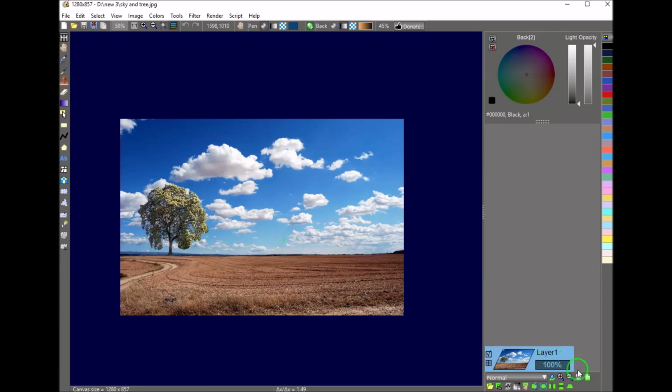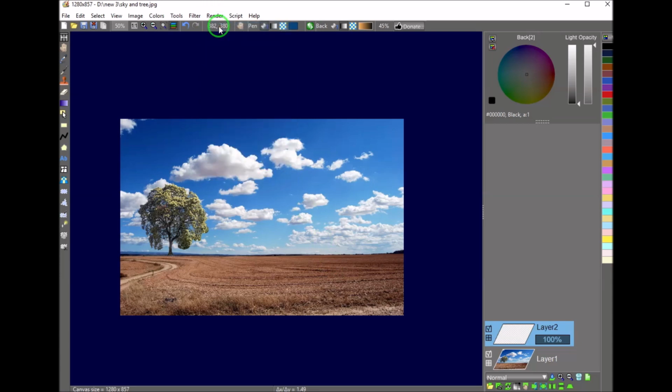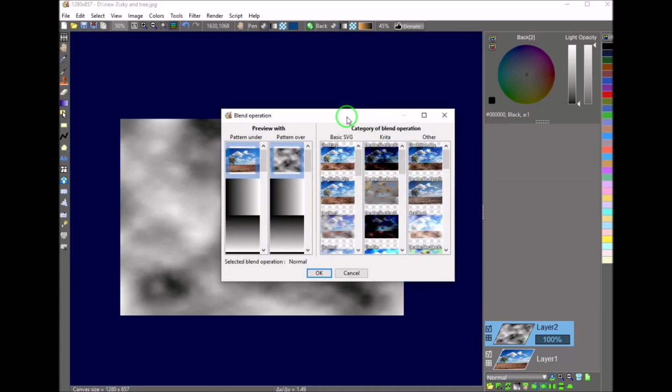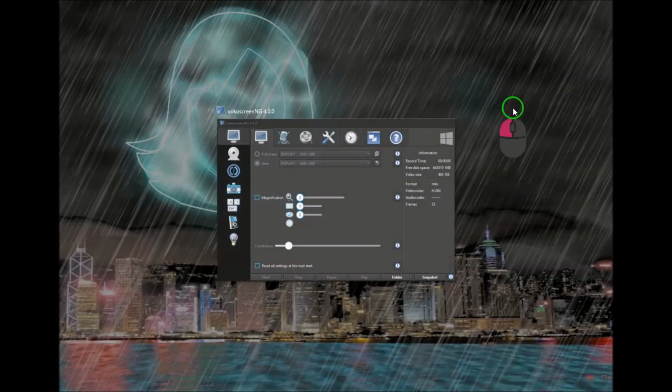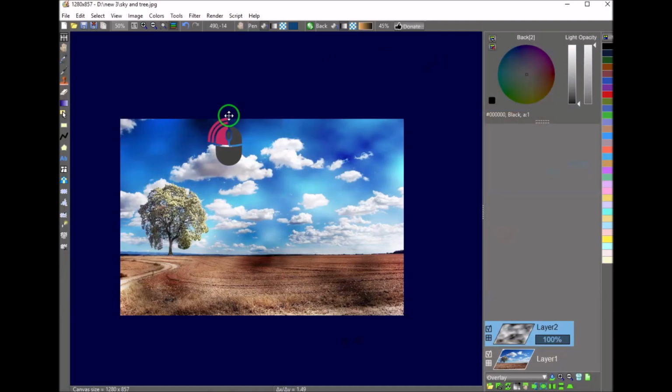Now we create a new layer and fill it with clouds from filter. This white part of the cloud will brighten our background image, and the black parts of the clouds will darken our background image.